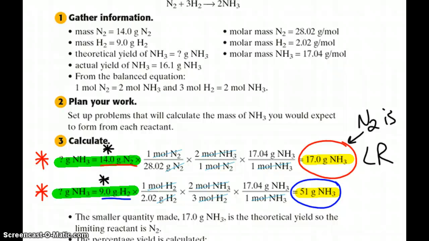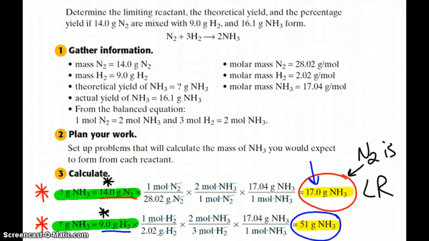Now, as far as the percentage yield goes, on paper, whenever we do a mass-mass problem like this, that is our theoretical yield. So in theory, 17 grams of ammonia is how much we could make. Does that happen in the lab? No. You're not going to get a 100% yield. And you can see in the problem up there, it tells us that 16.1 grams of ammonia actually form. And so we can calculate the percentage yield.